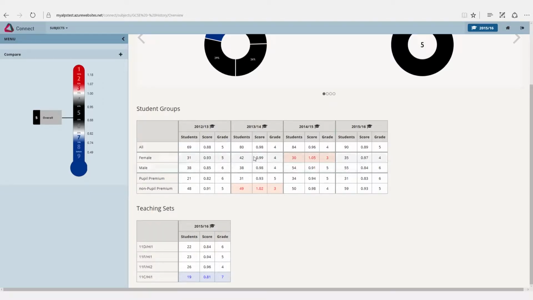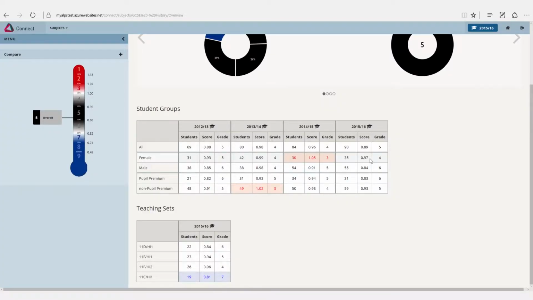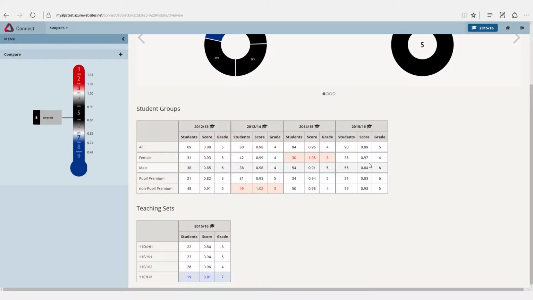And if you look at the gaps here between males and females. Well, what's the difference between the male and females? Well, you can actually work that out. There's a difference of 0.13, so the girls have done better by 3/4 of a grade nearly. And how do you actually work that out? Well, if you work out the difference, 0.2 is a grade. So if you look at the pupil premium and the disadvantaged students, there's a difference there of 0.1, which is half a 0.2, so that's half a grade difference.